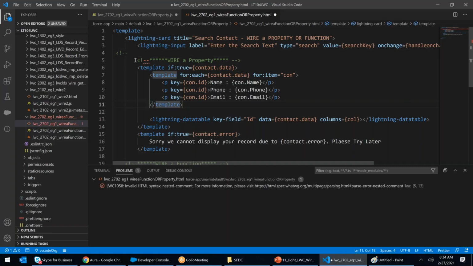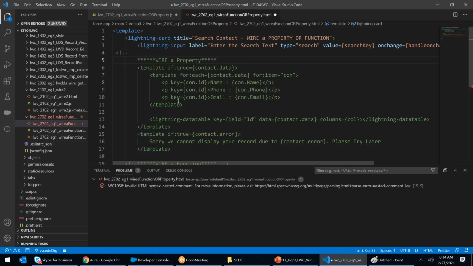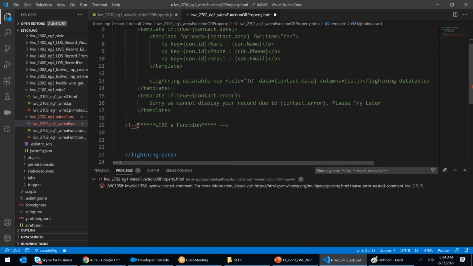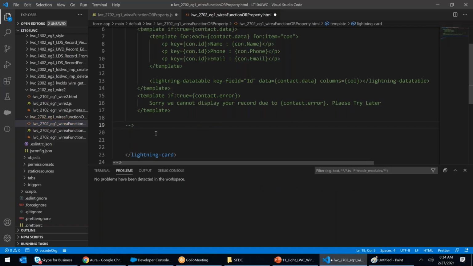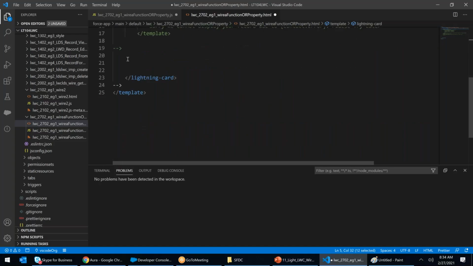Perfect. There we go. I commented the whole wire array property. Now we will go ahead and write wire array function.